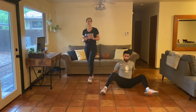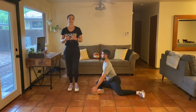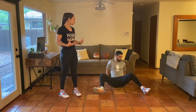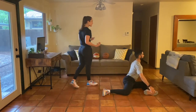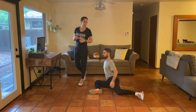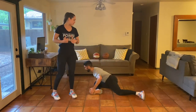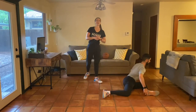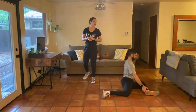Now, today isn't about how fast you can go. It is about going through these big ranges of motion to improve the quality of our movement, improve the quality of our overall well-being, okay? Let's do a couple more reps. We're almost there. Good, let's finish this out. One more going that way. Beautiful. And move number 2 is going to be a low lateral lunge.